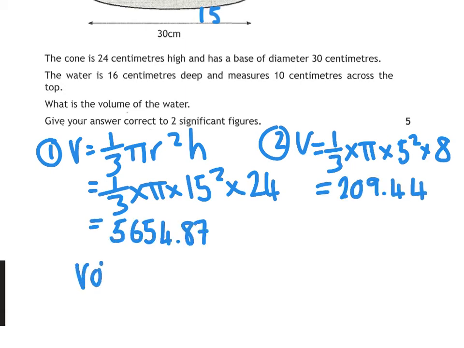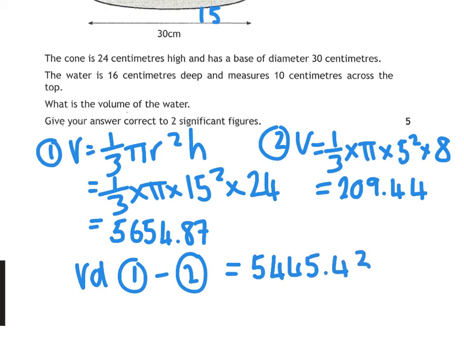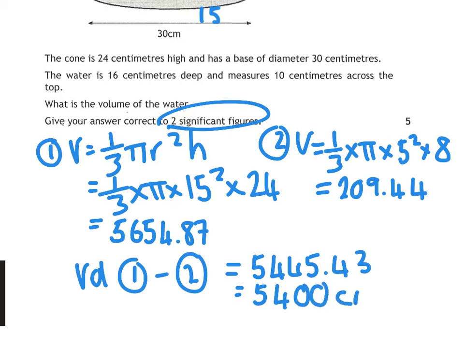So the actual volume that's left over, remember, will be volume 1 take away volume 2, which leaves us with 5.43. But the question said 2 sig fig. I always check at the end. Any volume or percentage question, check for sig fig. So that will be 5, 4. That won't change. So there is your formula to two significant figures.